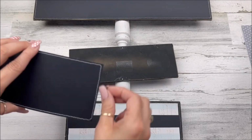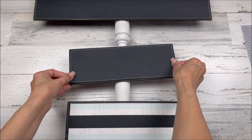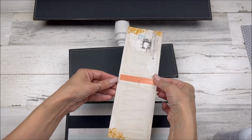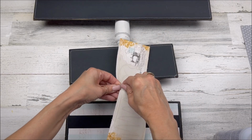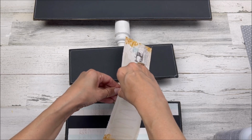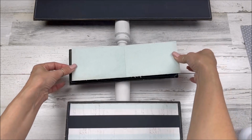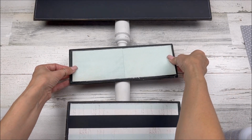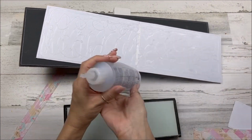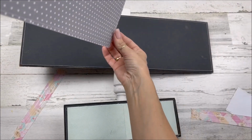We're going to add our first layer of black cardstock just to cover up all the ugly spray paint. And then we're going to add our next layer of print paper here. I'm just peeling off the double stick tape I used to put the two pieces together, because that helps stick it, right? Along with our glue. And really, once you see the sign up close, you can barely see the seams in these papers. It looks really nice. Getting our top piece on the top here.